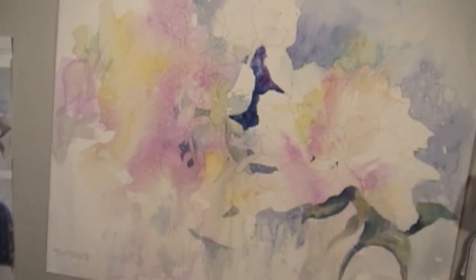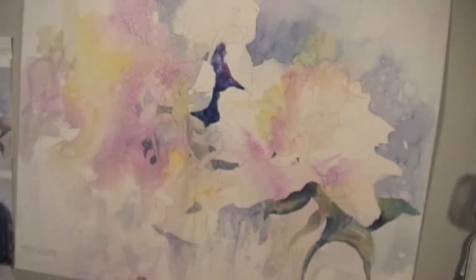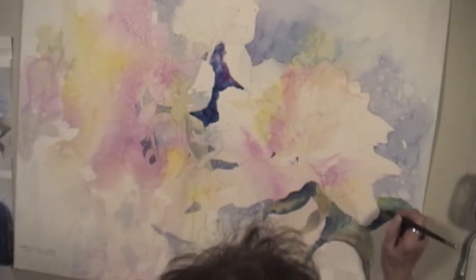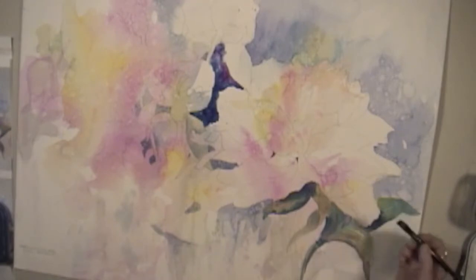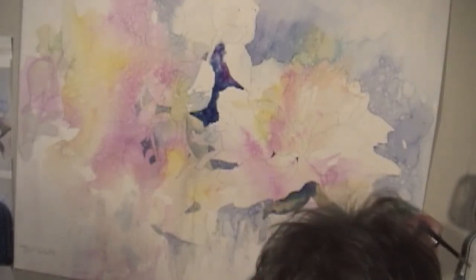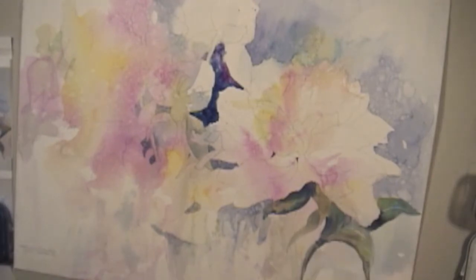And I like this angled shader. This is another Cheap Joe's brush. This is very good for lifting, especially if you want to lift some thin lines. Like I could lift a vein out of some of these leaves. Would you repeat that again? What? It's called an angled shader. You see, the bristles are cut off at an angle. And I use it mostly for lifting. I don't know that that's what it was designed for, but you see how easy this paper is to lift on, and what a nice crisp line I can get using this brush.